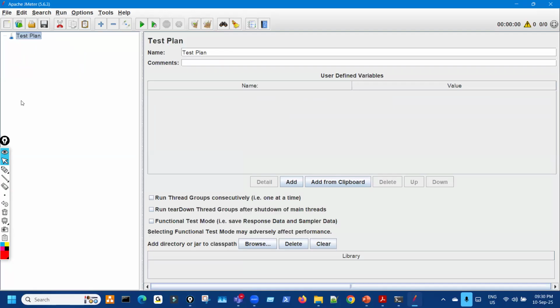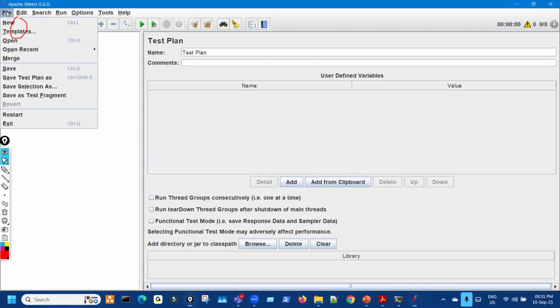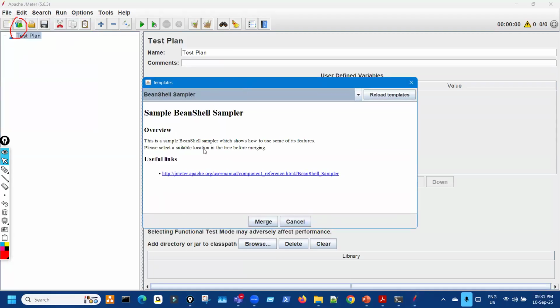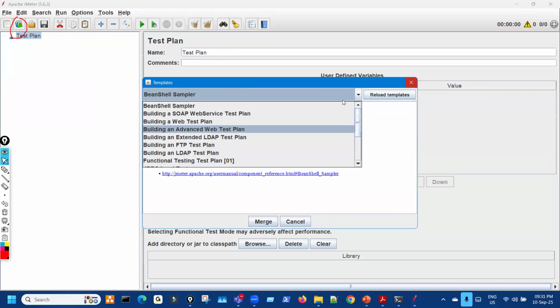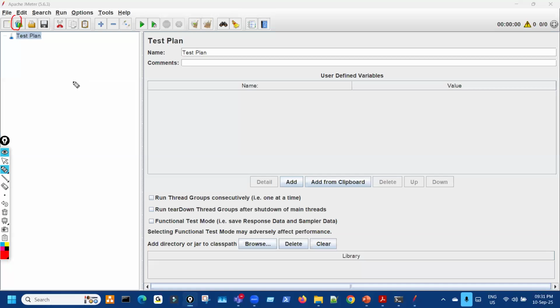Now, what we have to do is, if you see this green button, this is called template. Or we can go in file and you can see this template, and this is also template. So you can click here. This pop-up will come, and here so many templates are there. The shortcut for that template is kept here, that green button.